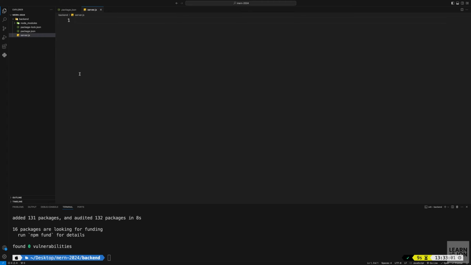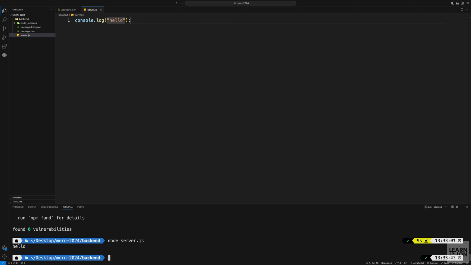This is a JavaScript file, and we can run any code. Let's say log, for example, hello. Now, if I want to run this code, I have to come back to the terminal and just type node and then the name of the document, server.js, and this will execute the code for me. But the problem is, if I want to run it again, then I have to run that command again. So every time there is a change or every time I want to execute my code, I have to come down here and run this command.